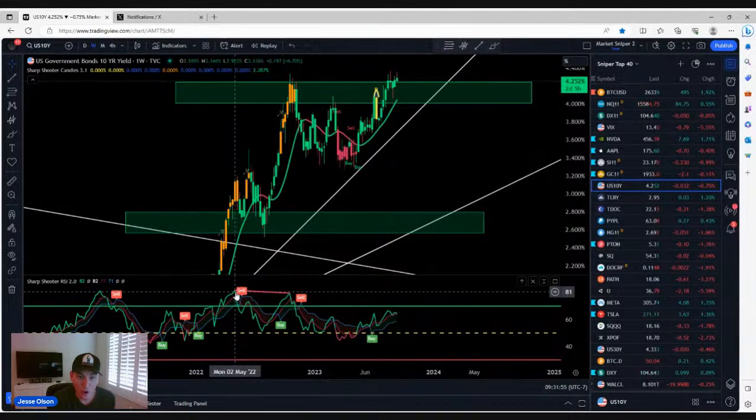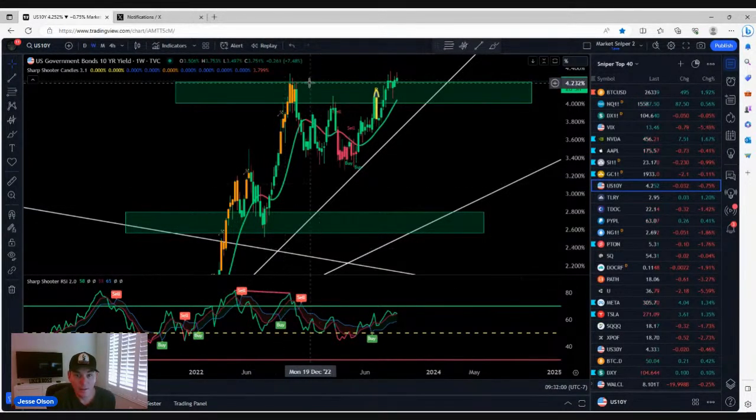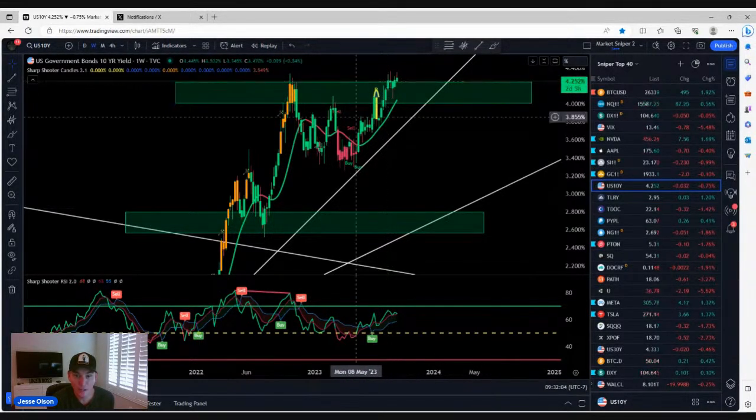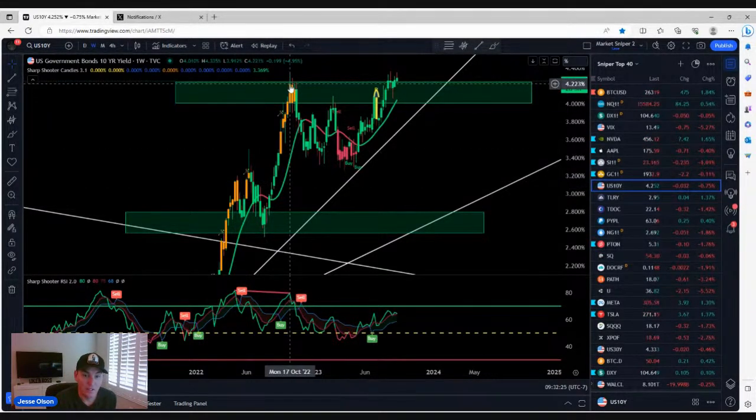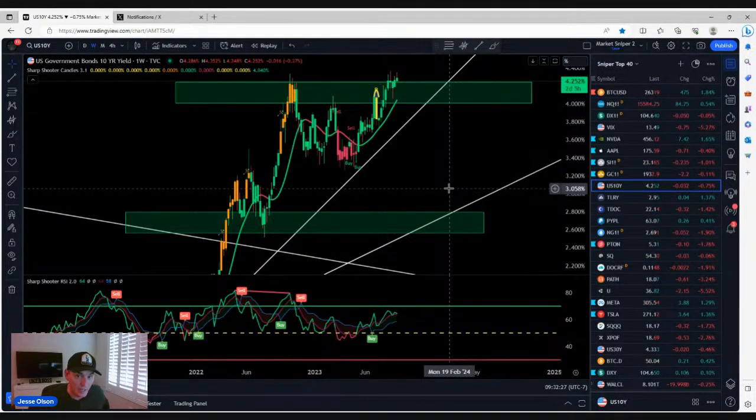You have this longer term bearish divergence, and this would be additional bearish divergence. So you've got bearish divergence going all the way back to May 2022 on the 10-year treasury. And it can remain with bearish divergence. So it can remain diverged. As you can see, it's been more than a year of divergence. So just because there is divergence, doesn't mean that it won't continue to be diverged.